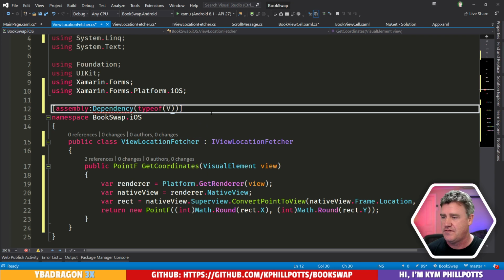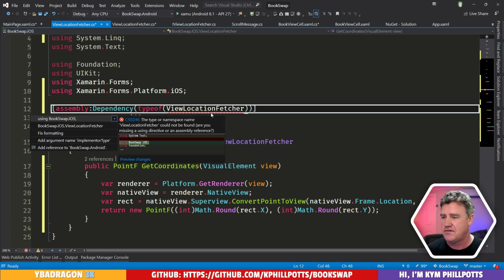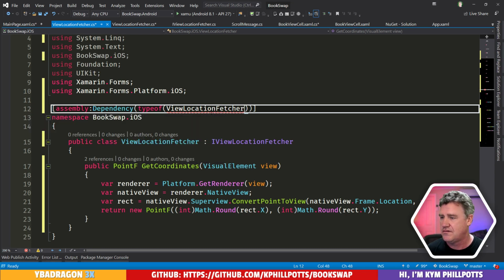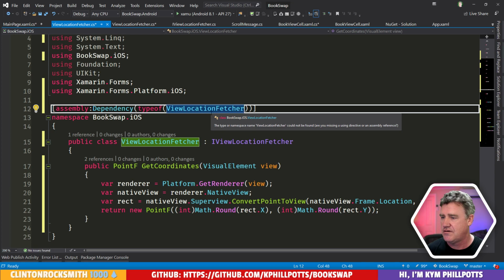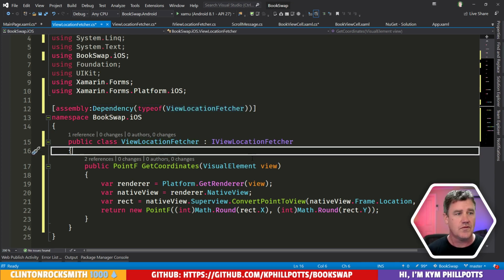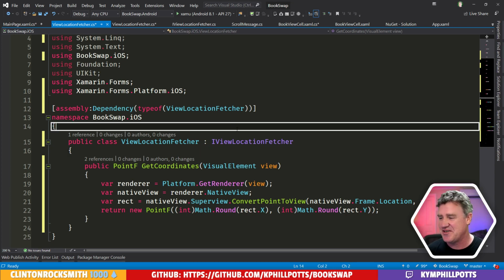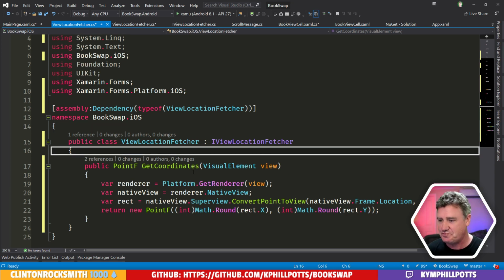Type of view location. Is that right? Yeah, okay, cool. Absolutely. Two densities is a massive fail.